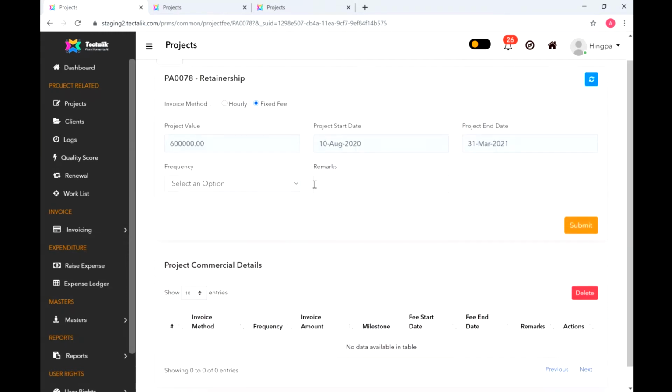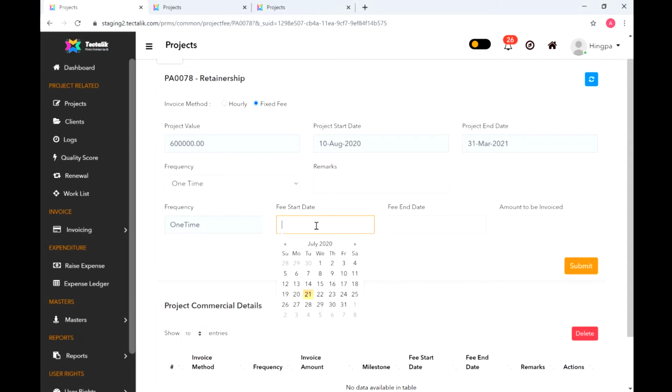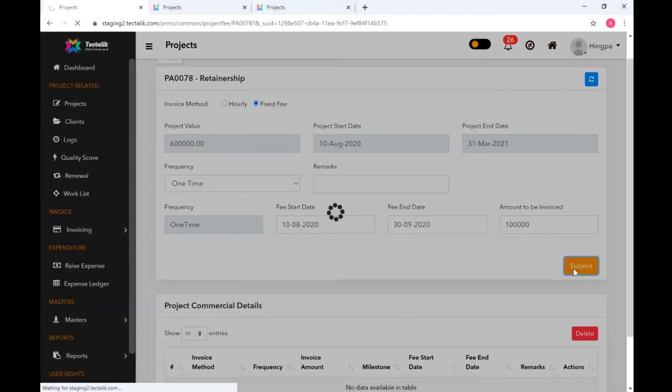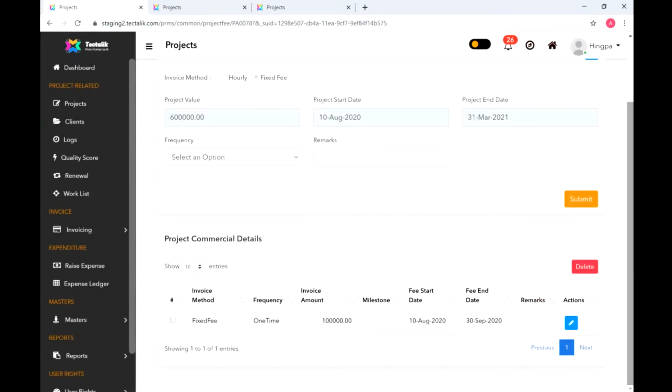Let's choose the frequency as one time. Add the start date, end date, the amount, and submit it. You can add multiple frequencies.